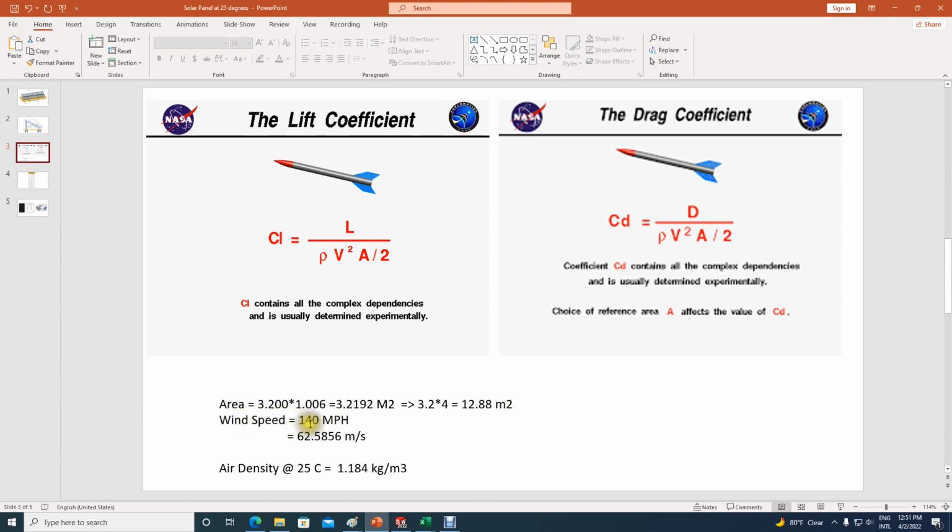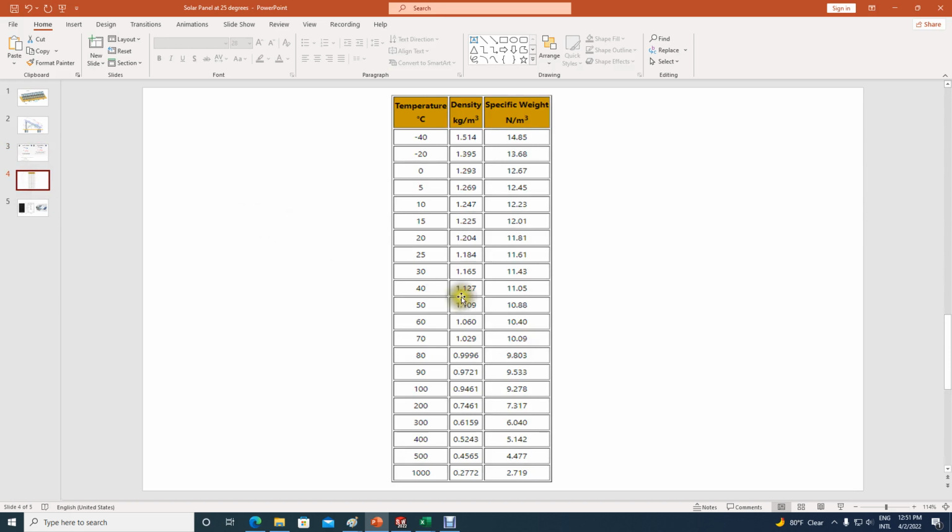Wind speed of about 140 converted to meters per second is 62.59 meters per second. So that's the number you punch in here after you get the L or the D, depending on the case. The air density, we are talking about 25 degrees. This doesn't change much. You can take a look here, 25 degrees, between 30 and 20. That's where you mostly will be in most cases.